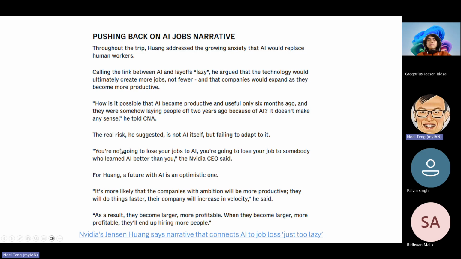Now, the better than you part, I think, is still a little bit futuristic in the sense that everyone is still learning AI in many ways. But between learning AI from using it as a chatbot versus automating processes with agentic AI and all that is probably where he's going down the path with that AI better than you. Some people are just using it for the fun of it. Some people are using it for serious stuff. Those who are using it for serious stuff obviously will have greater productivity than those who are just playing around with it. Okay, I think this is the part that he's talking about for now.